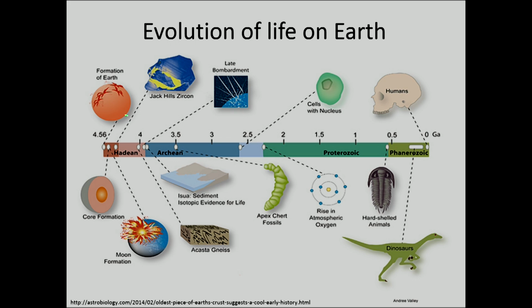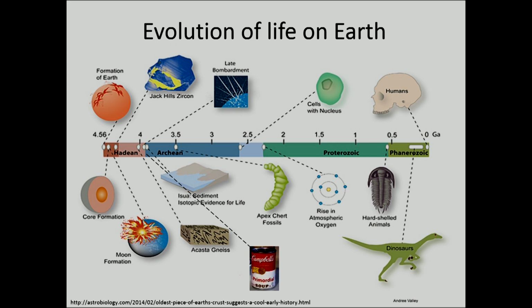After the molten Earth began to solidify, and one of the oldest pieces of the Earth's crust was found in Western Australia, in this period here we start to get what one might call the primordial soup from which life evolved over the next billions of years. In the first billion or so years we had prokaryotes, and some of the fossil evidence indicates it could be as long as 2.5 to 3 billion years ago. Then around 2 billion years, everything here is plus or minus 500 million years, cells evolved with a nucleus that contained DNA.